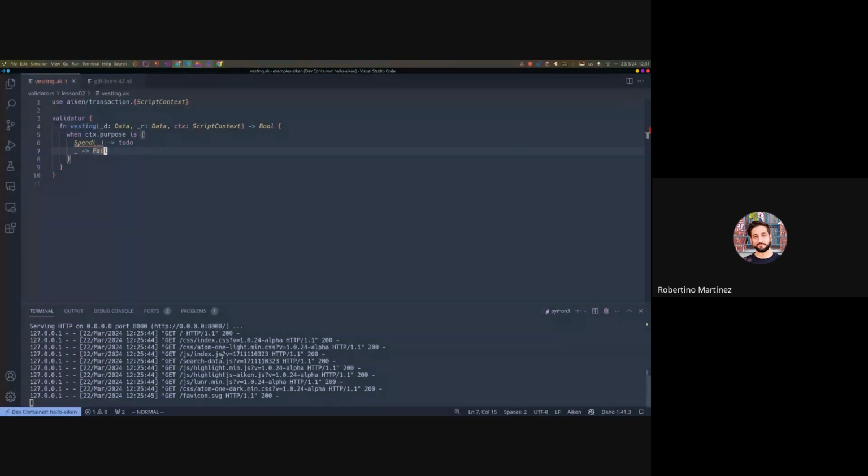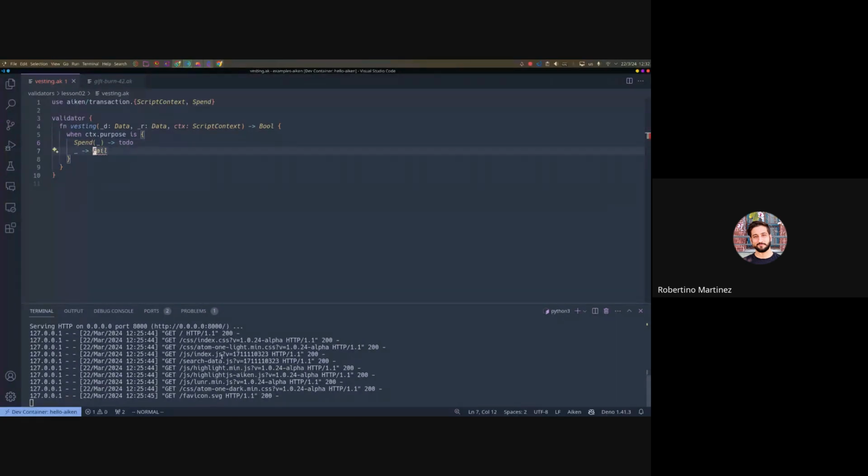We want to fail because the only thing we care about is consuming with this specific validator. If the person is trying to use this validator to mint something, it's going to fail. If he's trying to use it to withdraw something, it's going to fail. You can only use this validator if you're trying to consume a UTXO sitting at this validator's address. Here we're having an error because we haven't imported spend, so we import spend from Aiken/transaction.